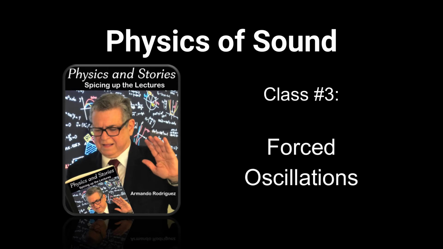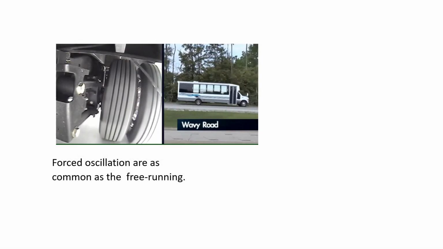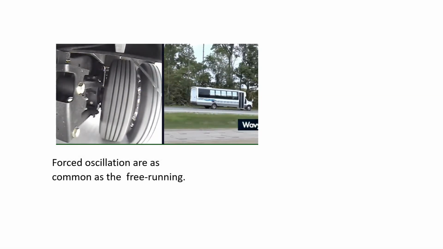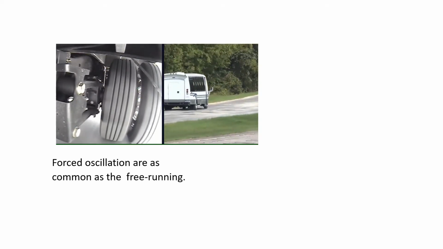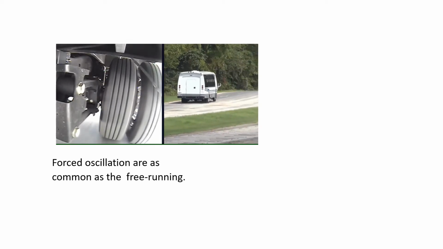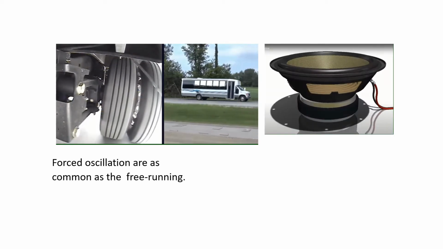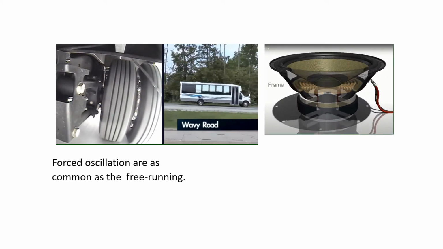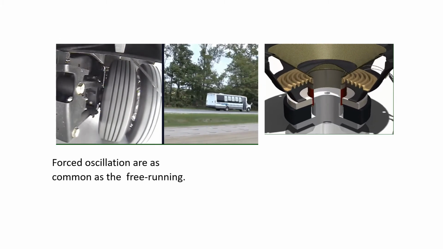Class number 3 of the physics of sound, covering today forced oscillations. Forced oscillations are as common as free running. As a matter of fact, they can both happen at the same time. The road drives oscillations in the wheel suspension systems of automobiles, trucks, and buses, like this one. Also, oscillations in the cone of a loudspeaker are forced by the coil in a magnetic field.